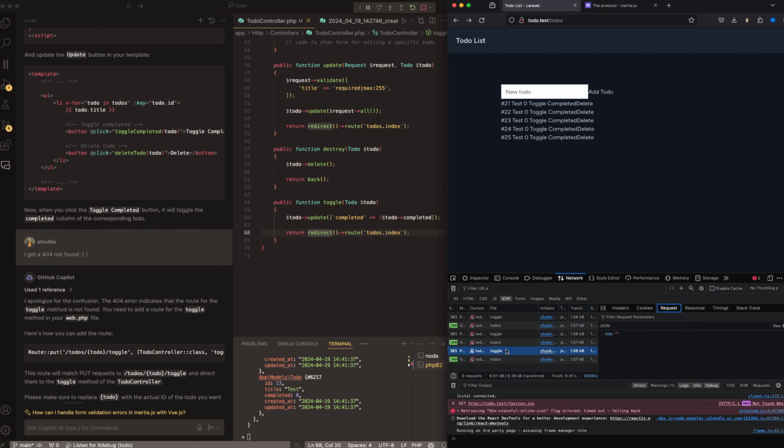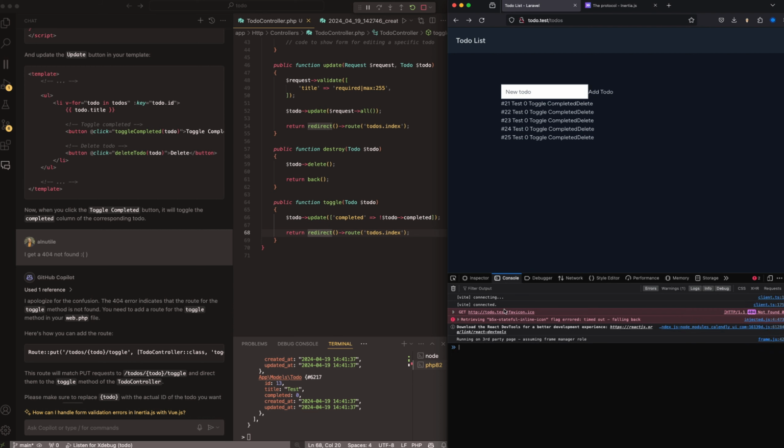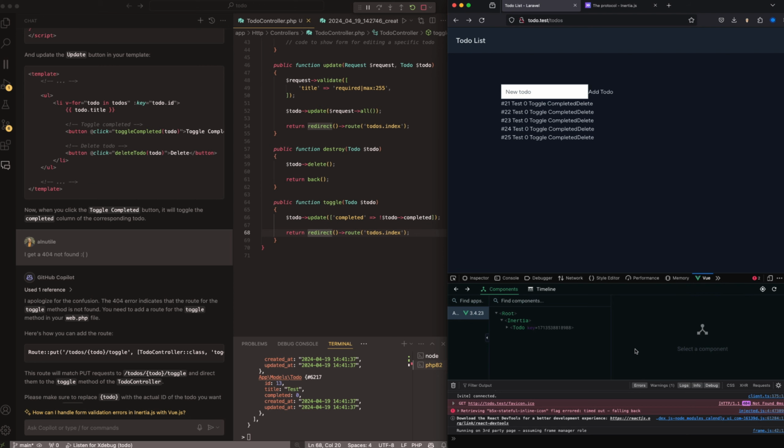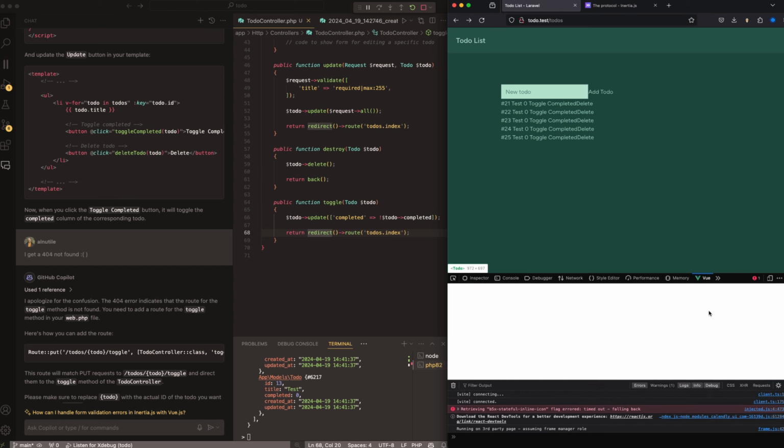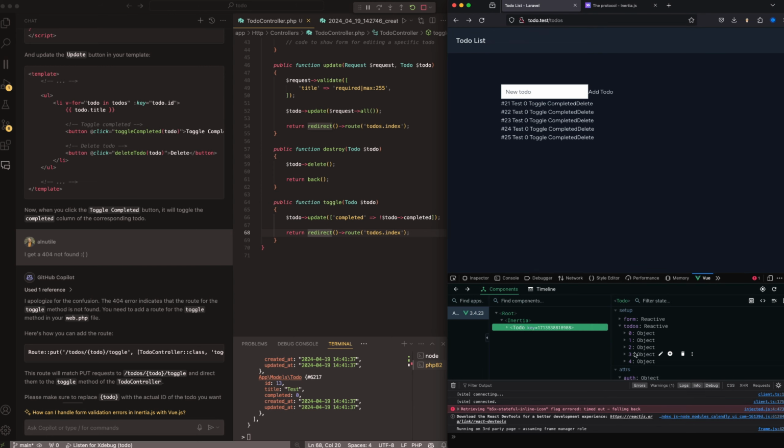So let's see, toggle. And toggle says response to do. Yeah, it's no console errors. And if we look at Vue, sometimes because we're using that awesome form library, you get a restart Vue tooling. And if I look at the form, which I should show on the screen, but again, I'm trying to keep this simple for a moment.